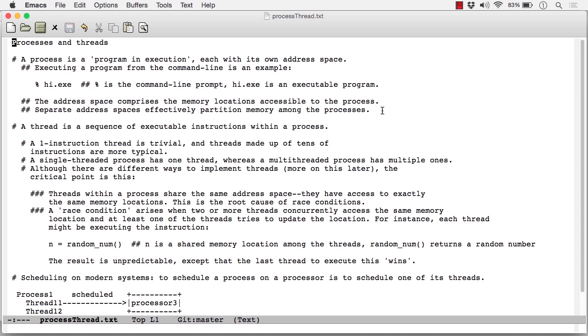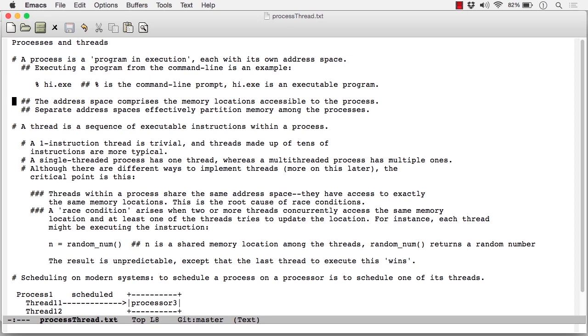So some special purpose utility processes require, of course, a processor and memory, but they may not need any I/O devices. Now, when you execute a program from the command line, so I'm showing a Windows type example down here, hello world, basically what you're doing is starting a process which then executes, in this case, to completion.